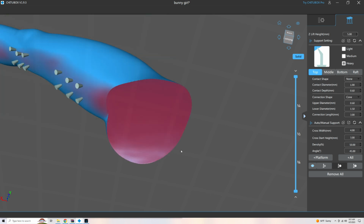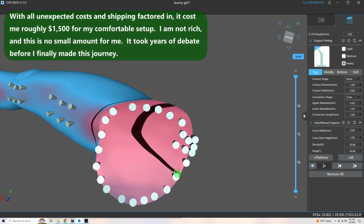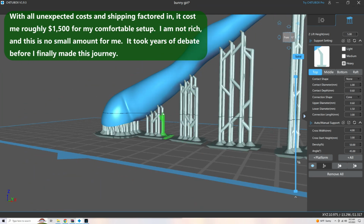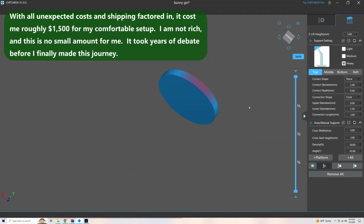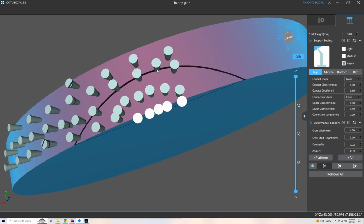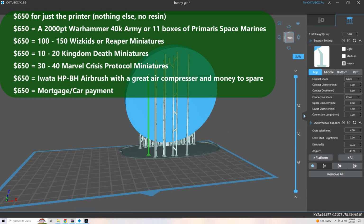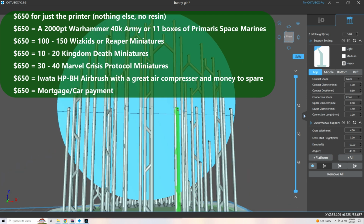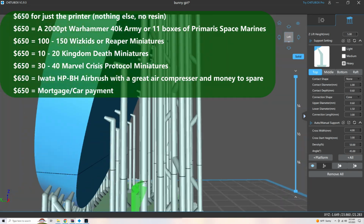If you're considering coming in at an equivalent of the Mighty 8K with a curing station and using 8K resin and isopropyl alcohol for cleaning, expect at least $1,000 plus investment right from the start. If you average 5 dollars per miniature, even a box of Space Marines from 40K Warhammer, that would be about $400 if you bought 80 miniatures, which is also the equivalent of about $40 in resin if printed with few failures and assuming that all printed models were free.